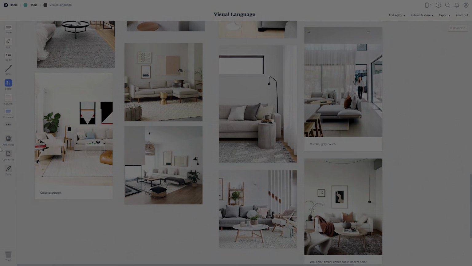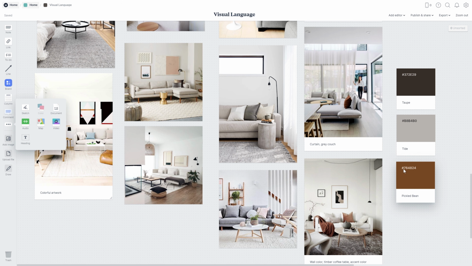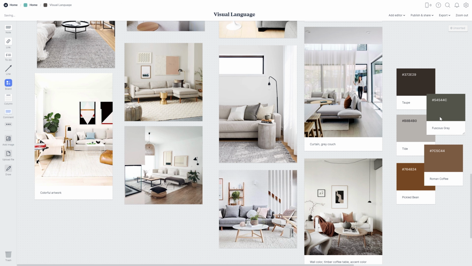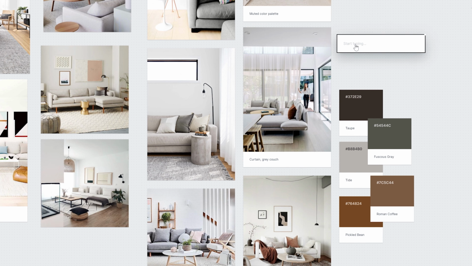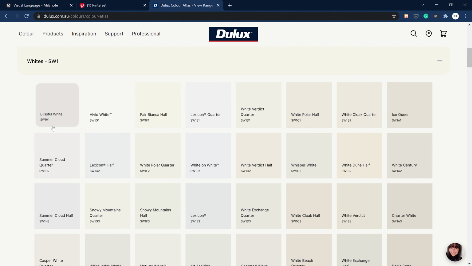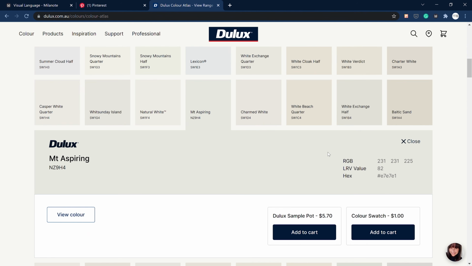There's also plenty of free options out there like remove.bg, although there is less control and it is limited to low-res images. Milanote has a really cool new feature which generates complementary color swatches based on the images that already exist within your board. If you have a specific color that you want to add, you can also simply drag out a node, paste a color code, and it will create a swatch for you. The Dulux Color Atlas is a very useful website to search for paint color, which also includes the hex code in each of their paint colors.